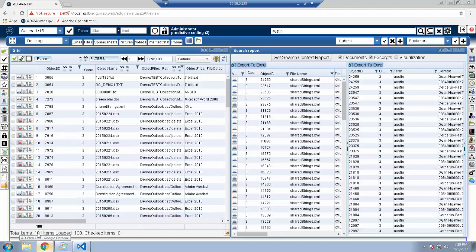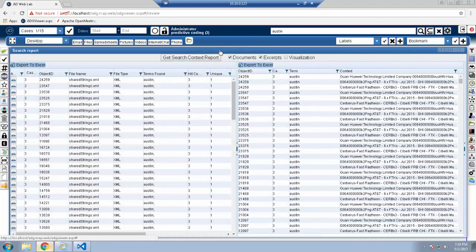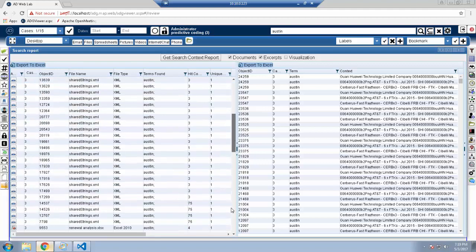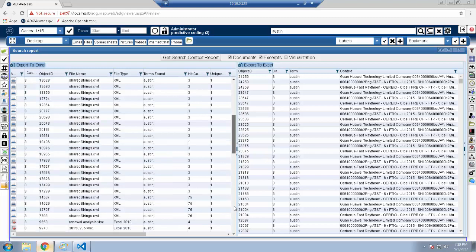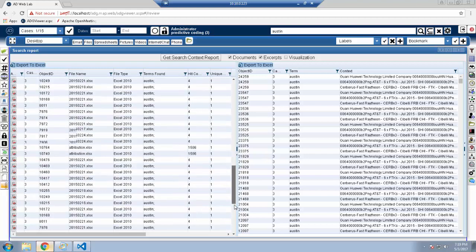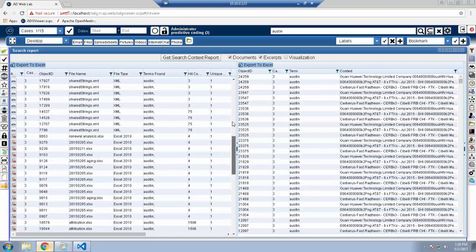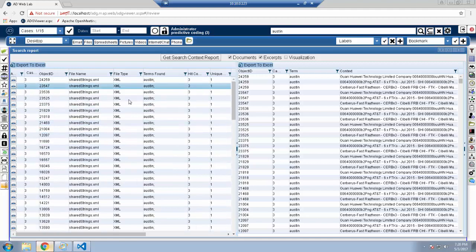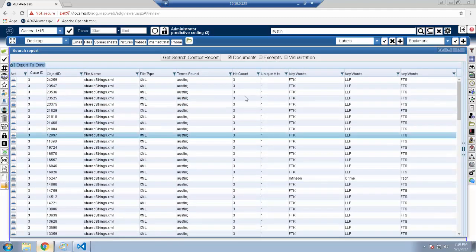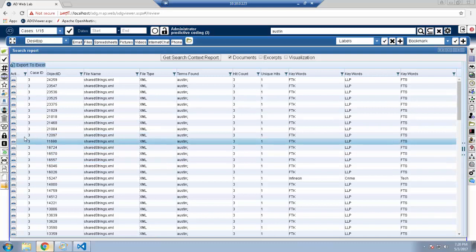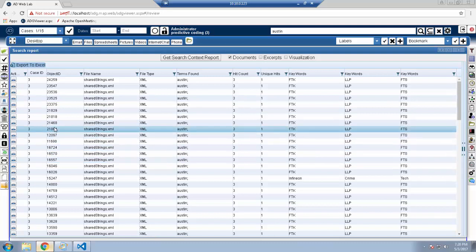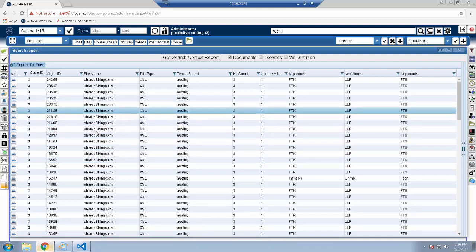So the first thing to note here is you're going to have 101 items here. Let's close this so we get a little more real estate. And in this grid, you're going to have those same 101 items. Those same objects are all going to show up in this grid that were in the main grid. The way to read this report, and let's just look at this side of it at this point, is case ID, obviously, object ID, file name.